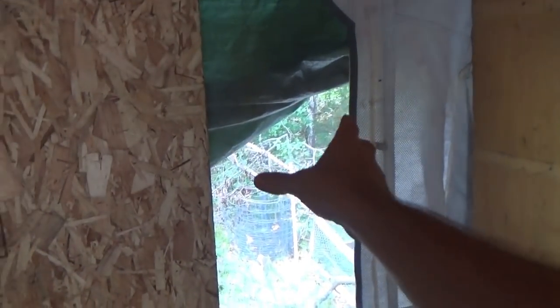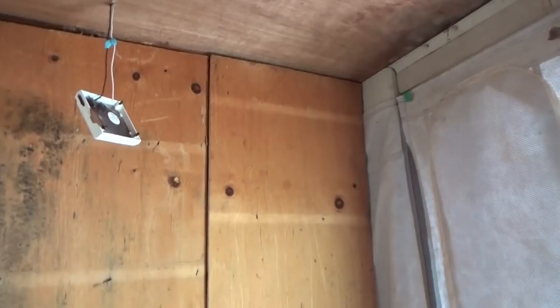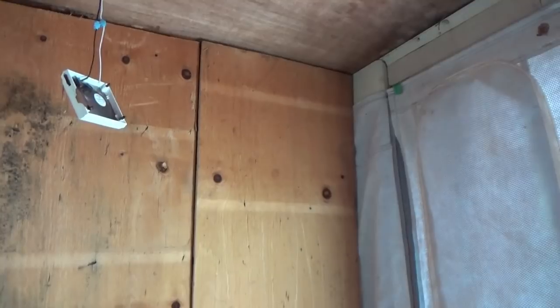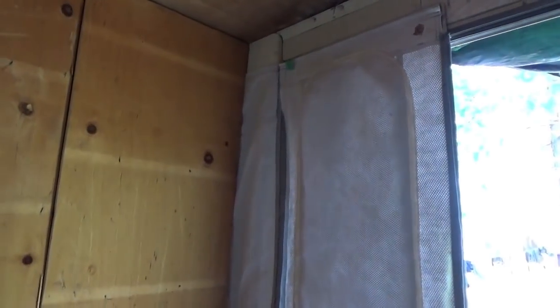At least I get air through here and out the door right now, which is helping me a lot. But yeah, as you can see, that one's coming loose from my walking around. I think I'll try to tack it in place somehow, and then I'm going to measure and cut around the doorway. I think we're going to get it.